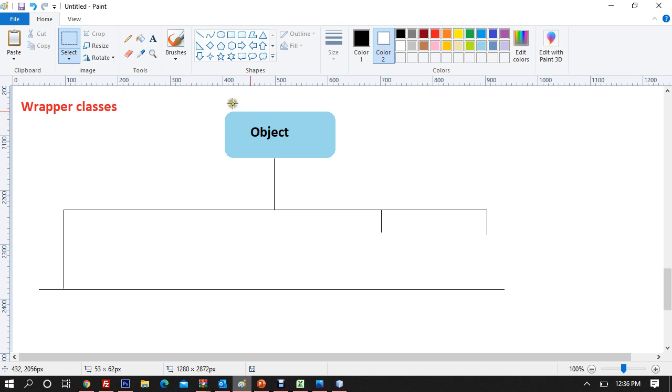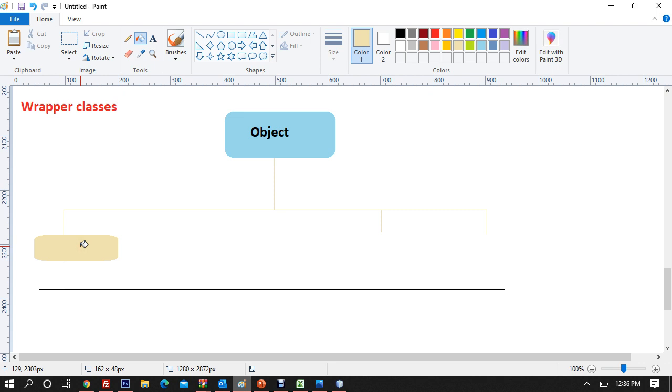Okay, so we have the Object class, and this Object class will always give us a class which is known as Number.